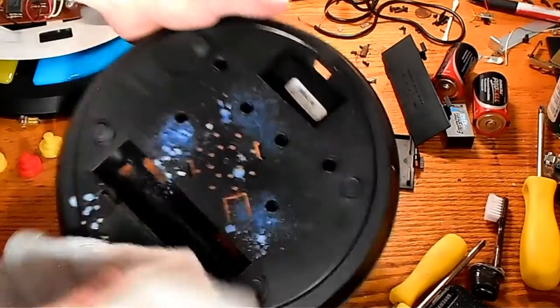Rub that in. This is what I do with my Sega Genesis. Make it look brand shiny new every time. Does a lot for rubber, too. The plastic restore does a lot for this rubber stuff. Just because it looks good does not mean it's going to tarnish it or make it not last as long, or make it crack or anything like that. Not at all. This plastic restore, it works wonders.